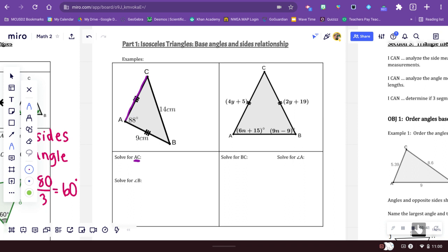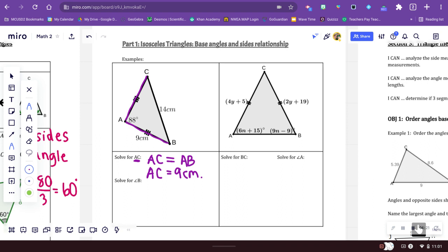And we see that there's 3 tick marks, those 3 little lines on AC. So that means that if we can match it to the side with the other 3 tick marks, that would be AB. So those tick marks, those little lines, tell me that AC is the same length as AB. And AB from the diagram shows that it's 9 centimeters long. So that means that AC also has to be 9 centimeters long since two of the sides are equal. And we're given one of the sides, we know the other one has to be the same.